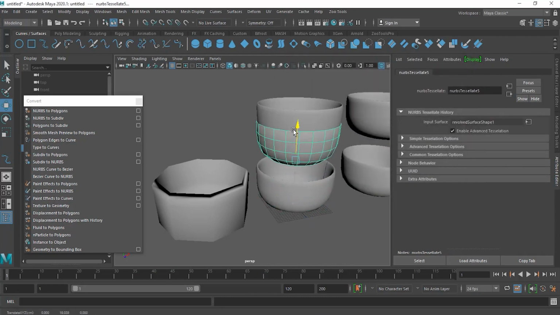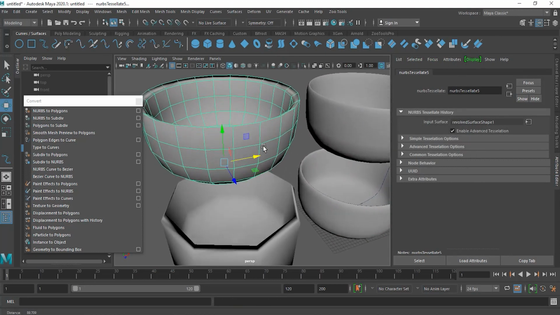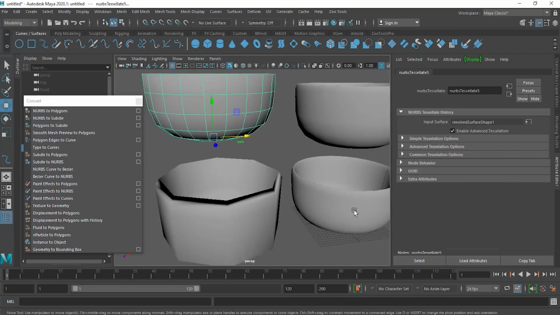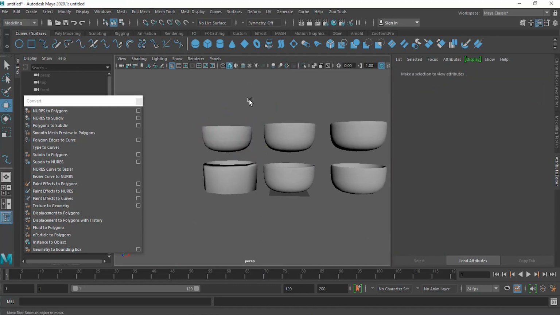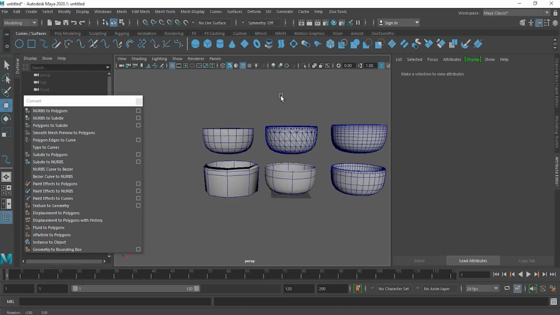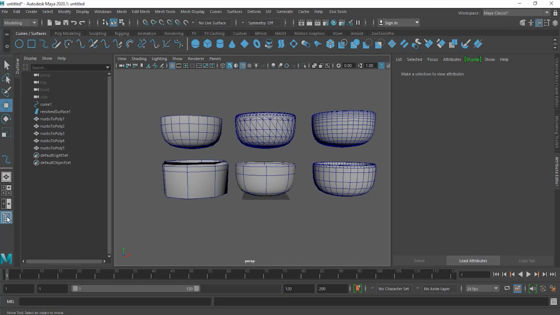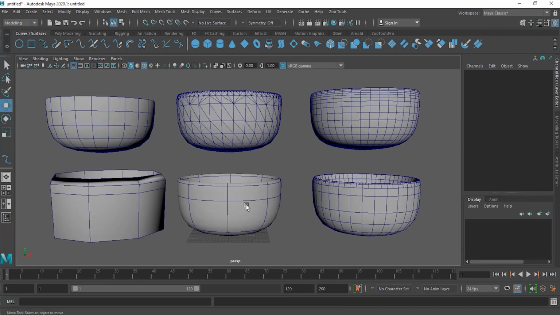So if I press tessellate over here, and if I move it, you can see that it used the 300 numbers, and with the help of that, it has created a very good shape, almost close to my original NURBS here. Okay, so this is how I can do that. So you can see how you can convert a NURBS surface into polygons with different methods. This is my original NURBS surface, and this is, you can see, with the triangular faces.